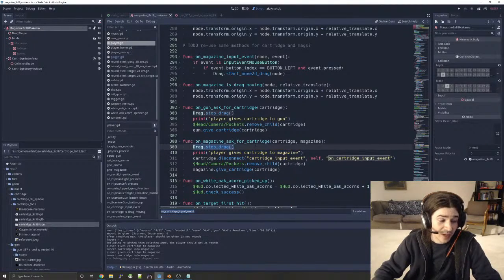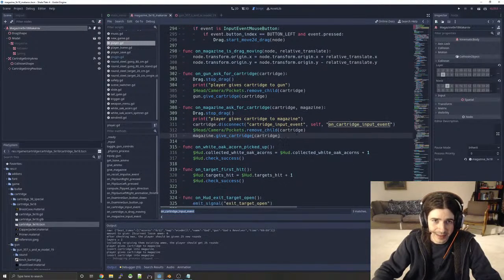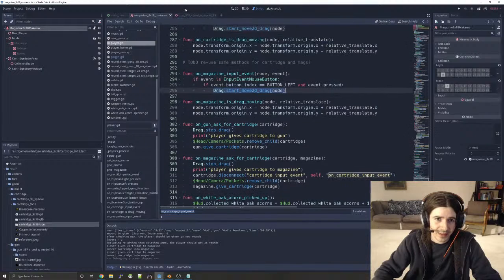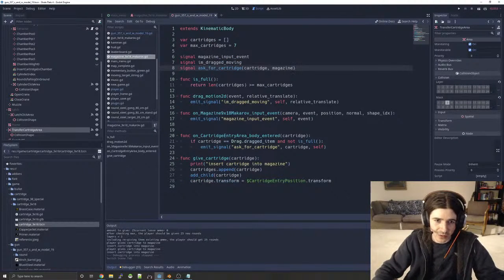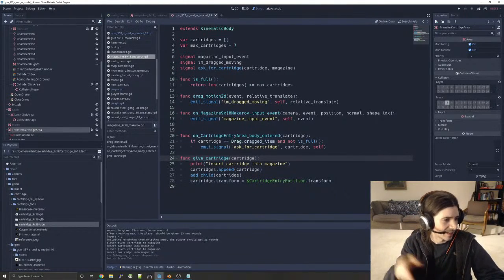We're doing a stop drag at this point. So now, let's take this kind of idea over to the magazine. So when you give the cartridge a magazine, so magazine.give cartridge, right?